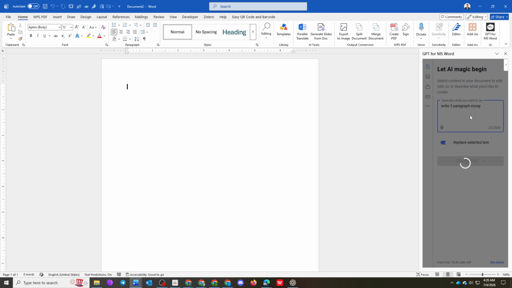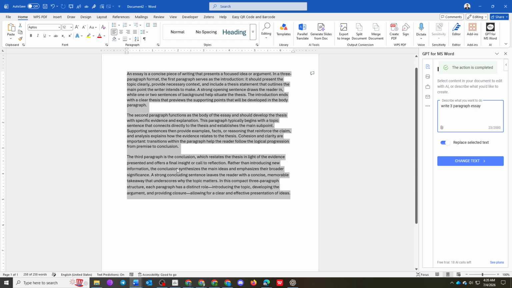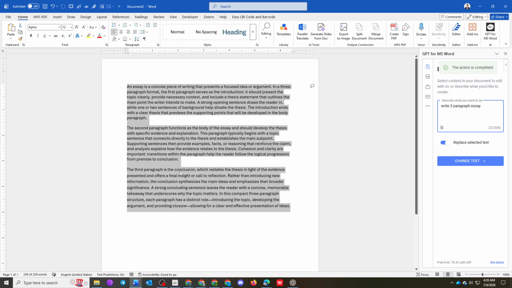Once you're satisfied with the result, simply keep the generated text in your document and continue editing as needed. You can repeat the process throughout your file to build full reports, essays, or business documents with AI assistance. That's all there is to it. By integrating ChatGPT with Microsoft Word, you can significantly speed up your writing process and create more polished documents with less effort.